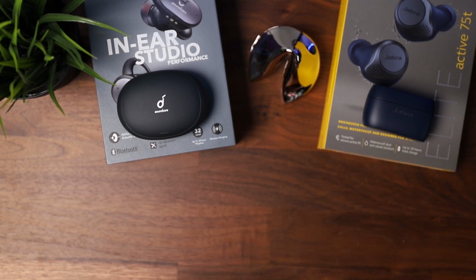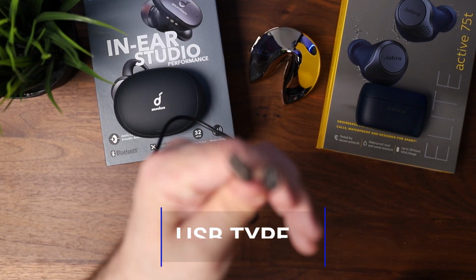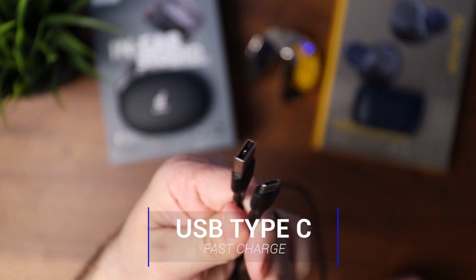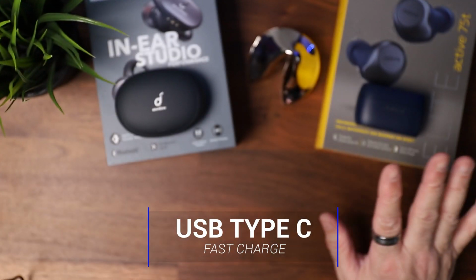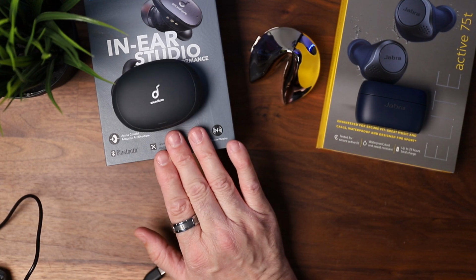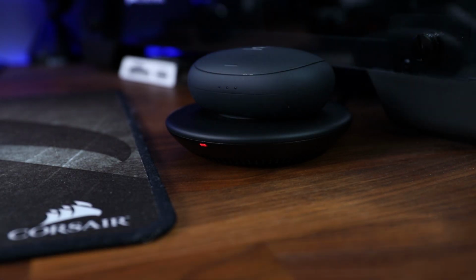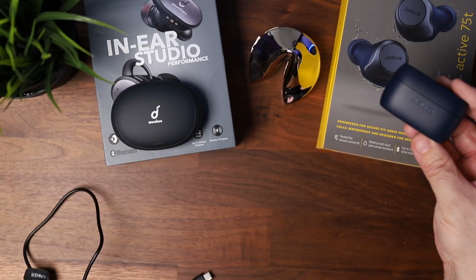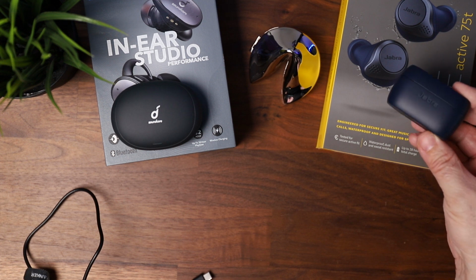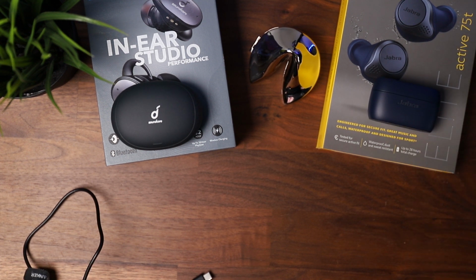So we shall see. Both buds come equipped with a 2-foot Type-C USB fast charger, which the Jabra is gonna have to rely on solely. But the Liberty 2 Pros have a wireless charging case as well. So one up for the Liberty Pros for that. But I hear that Jabra is coming out with a chargeable case. I believe in only two colors. I believe it's in the blue and the black, but don't quote me on that.